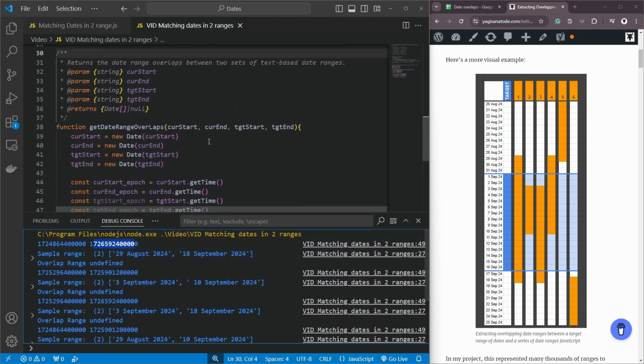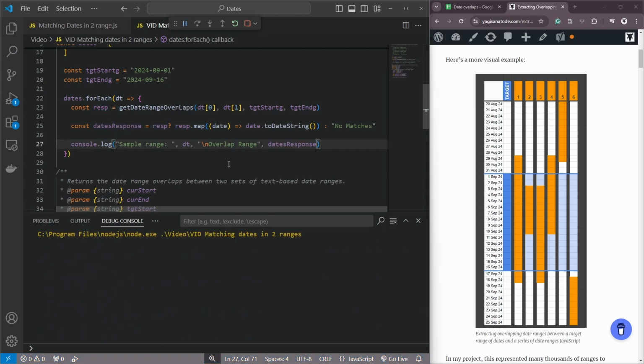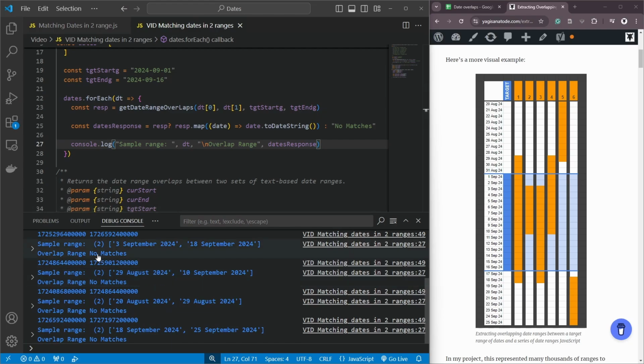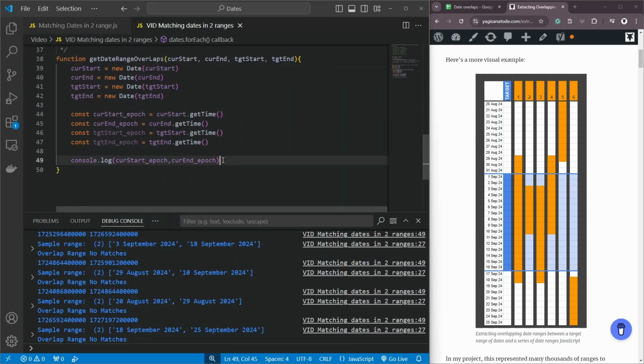Then we've got the date samples here that is console logged up here. We've got response here. We should probably update that. Control C, Control V. There we go. It's not going to make a difference to us at the moment though. All I'll say is no matches. Let's put a colon in there too, make it priority. And I think we're good to go to move on.